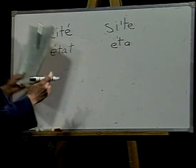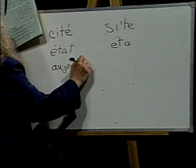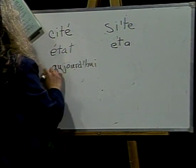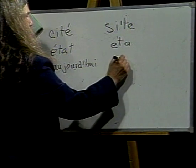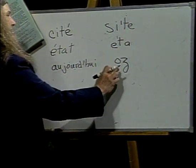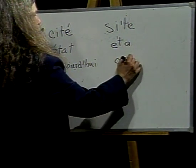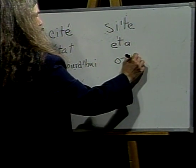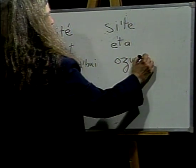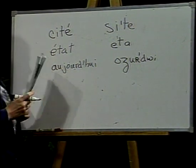And let's see, aujourd'hui, a very long word that means today. It's spelled in a very complicated way traditionally in French. In IPA, it has a lot fewer letters. O, which is this part, spelled with the letter O. J, here's a special symbol we haven't seen yet. This is one of the invented symbols I think the IPA creators made. It's not a z, but a j. O, jour, our. I think we might use this special French R there, capital. Dui, aujourd'hui, and the accent's on the last syllable.